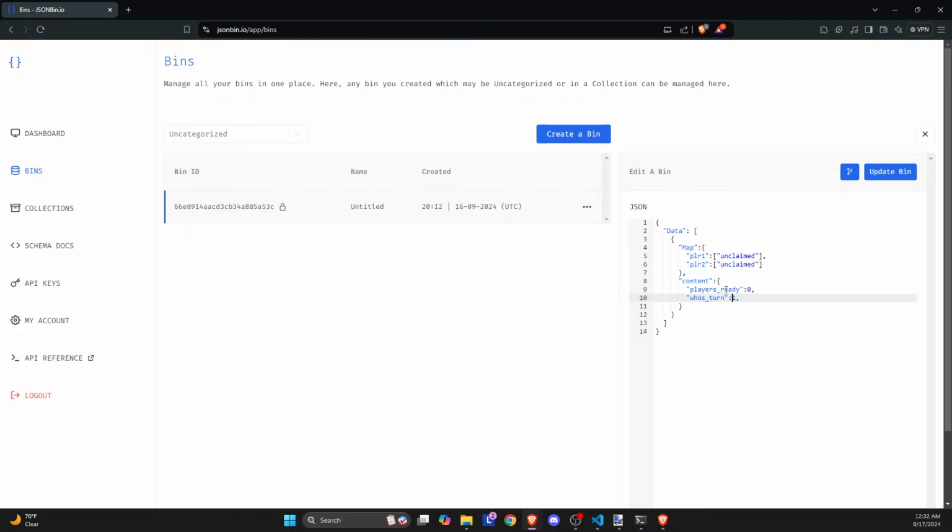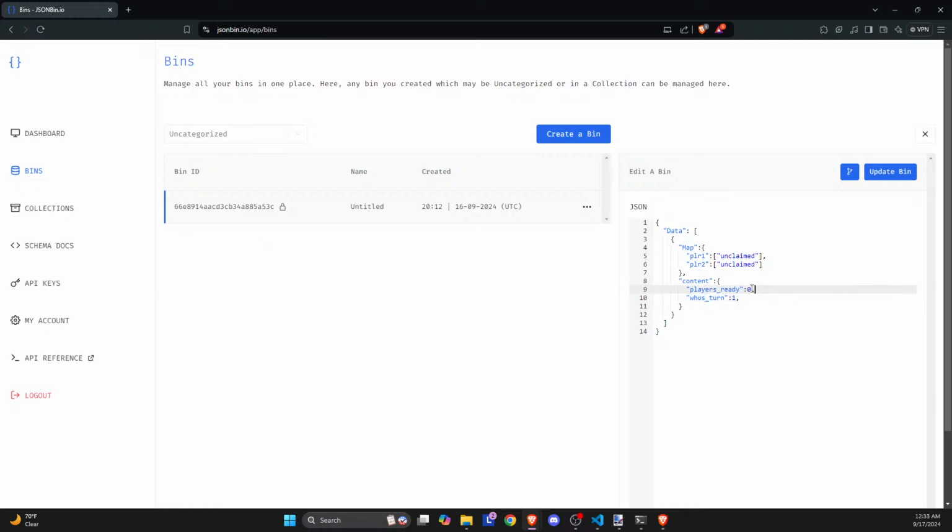Alright, so we kind of have a base setup, and yeah, so we have a map. We're gonna check if it's unclaimed and stuff, and we're gonna have to figure out an auto updating thingy, but we can do that tomorrow. I'm kind of tired. I want to go to sleep.